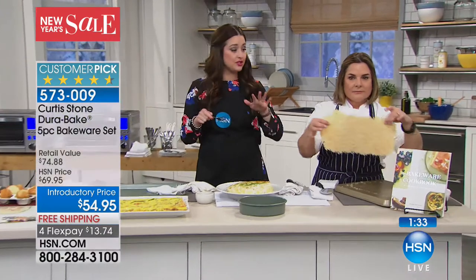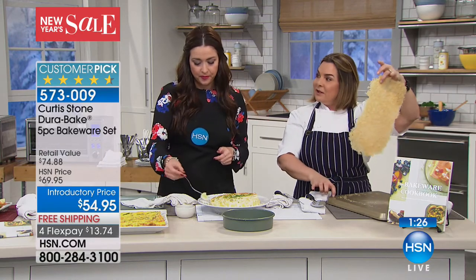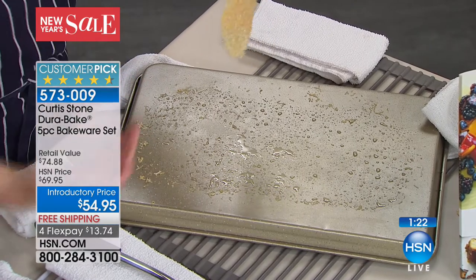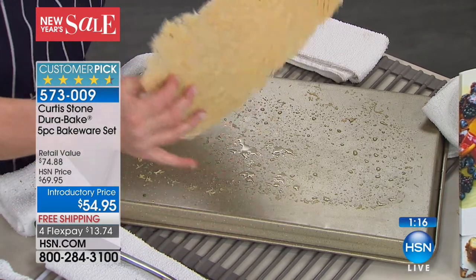Nothing will stick to this cookware set, and this is another great example of that. Look at this beautiful Parmesan twill that we just made. We put it on the back of the sheet pan, Carrie. On the back, that's so interesting, because he had not only put the coating on the front side, but he said, I'm gonna put it on the back side, because there are things that you can now do on the back side that you couldn't have normally done.